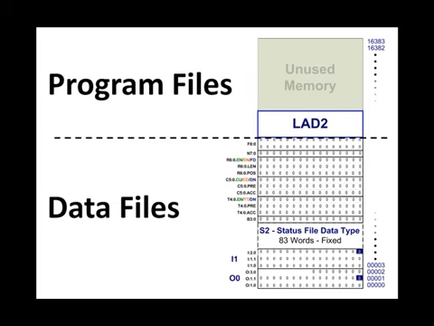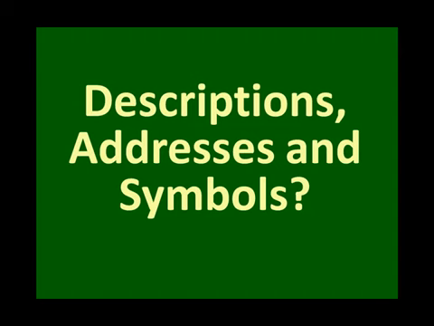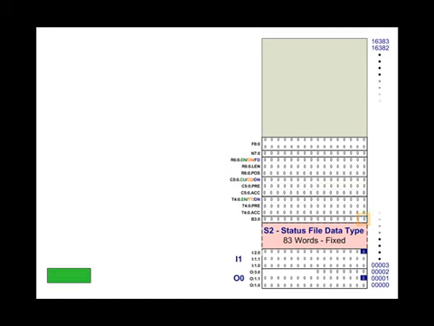While we are on the subject of being online with a processor, let's briefly introduce the project or program documentation — what we refer to as the man-readable stuff, the stuff we see on our computer screen. By now you have realized that the variable B3:0, a 16-bit integer, was designated before any I/O data structures were added to the memory layout, which would have moved the actual location of B3:0 to a higher location in memory. And yet this thing that most of us refer to as an address remains the same — because it is not an address, but a variable. When it gets moved around, the process is invisible to us.